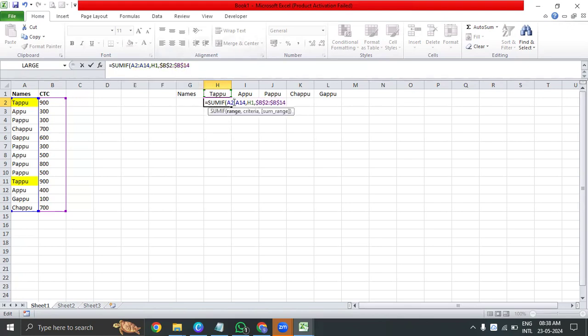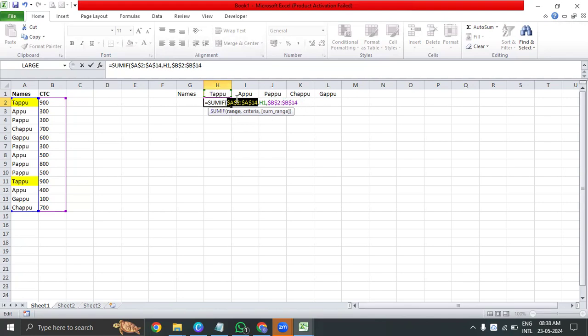The other way is to just click on the range over here. Once it is selected, press F4. So in short, we can immediately lock the whole range. And now, when all your criteria are on the same row, that is 1, which means your 1 is not going to be changed.